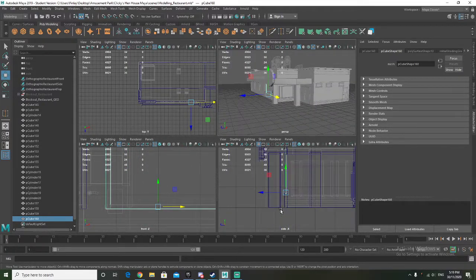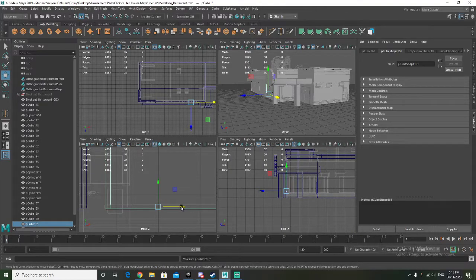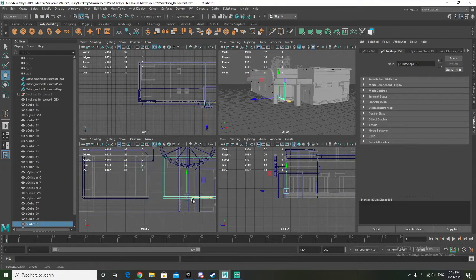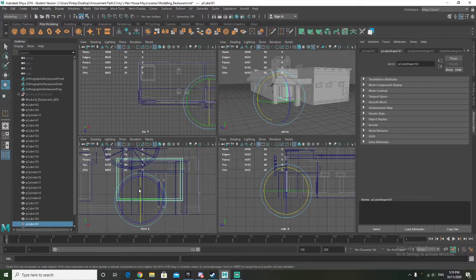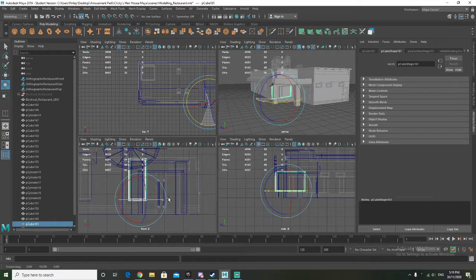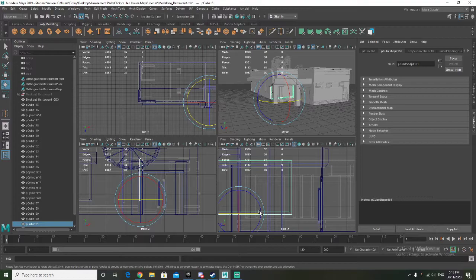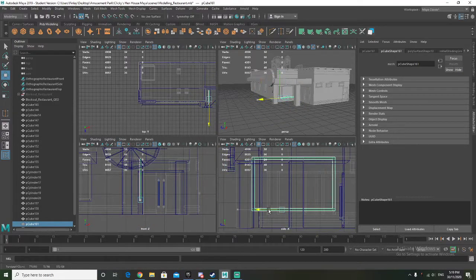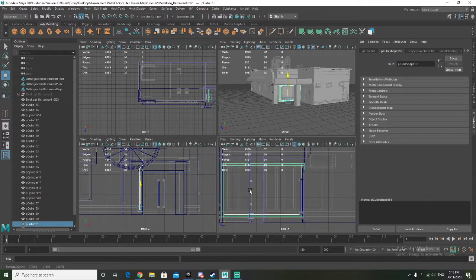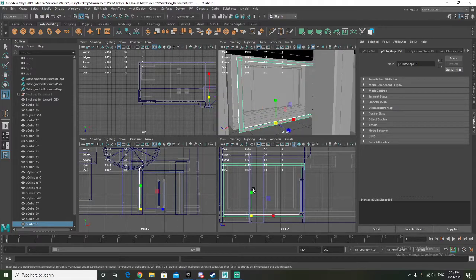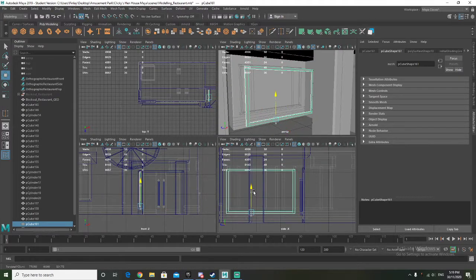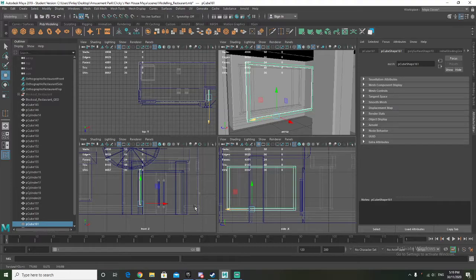This one, we're going to Control D, move it over. Going to rotate it. Move over, move it down. Make it smaller, like so.